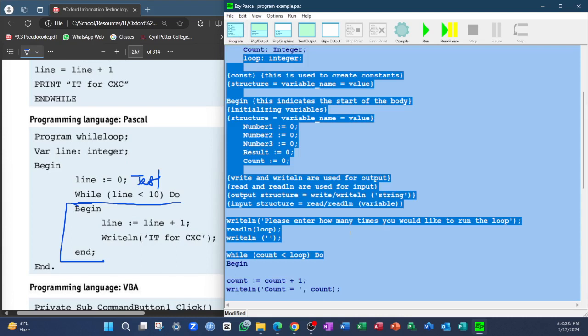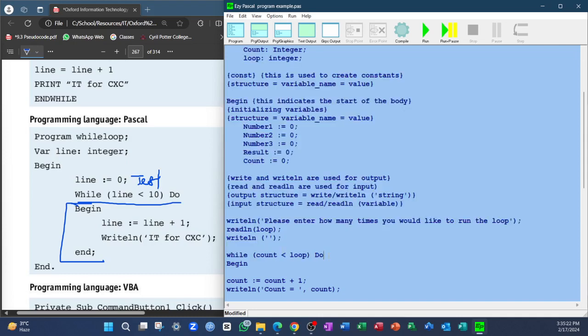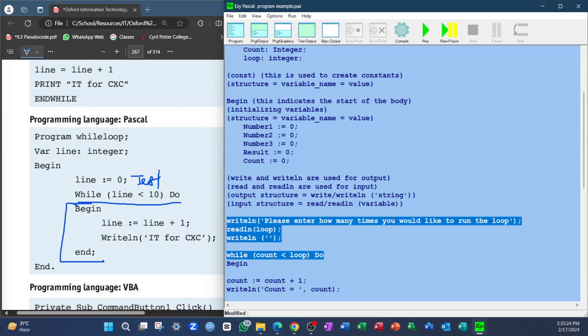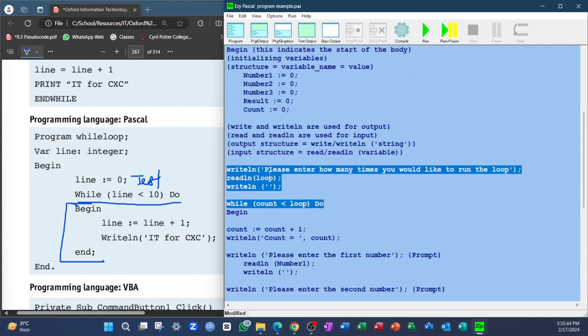Any questions on it? Did you guys get it to work though? Sir, I put 5 and it still went on longer than 5. Check back and ensure you have this part here typed correctly, what I highlighted. Erica, you got yours to work? Sir, it went on longer than 5. All right, check back and make sure you have typed this part here correctly as I have highlighted.